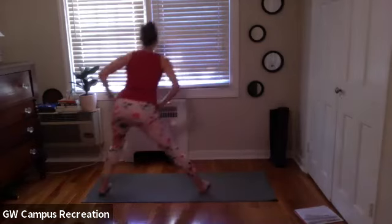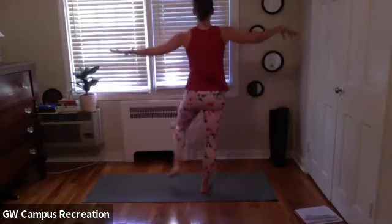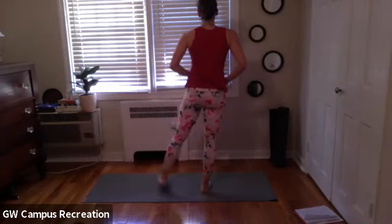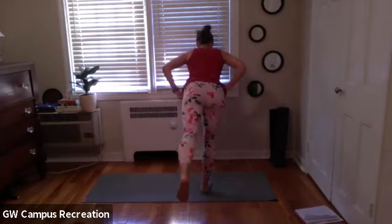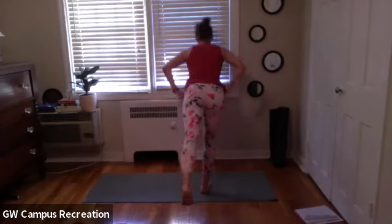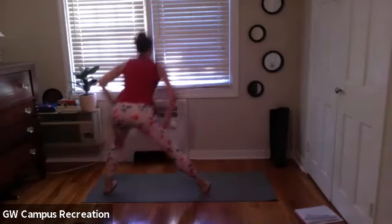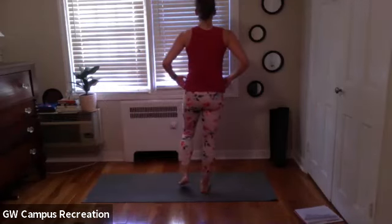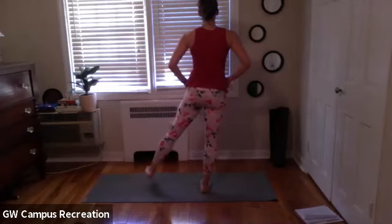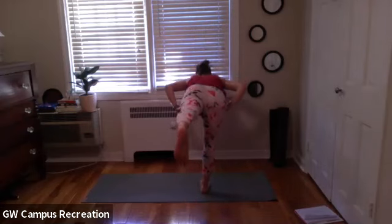Left foot steps out, side lunge. Pressing off the foot, find a moment of calm there. Even if you wiggle, abduct the leg, shifting to airplane. Press into the right foot, return to our hover. Last time, side lunge, press off that foot, coming to a gentle hover, abduct the leg, shifting forward and back, airplane.